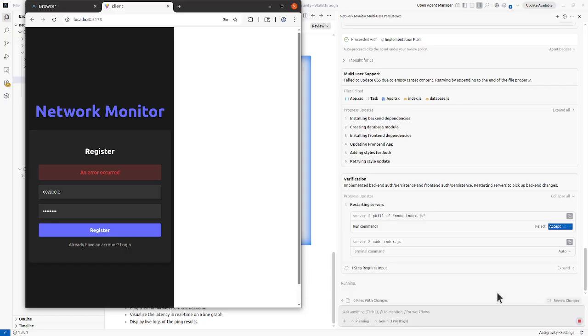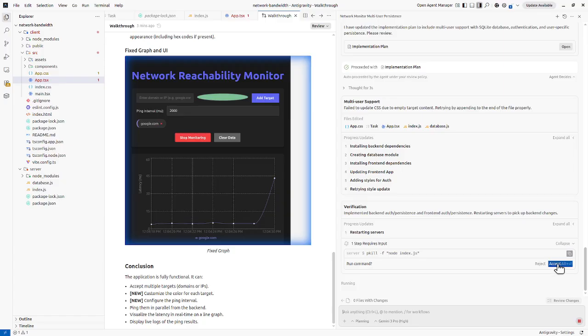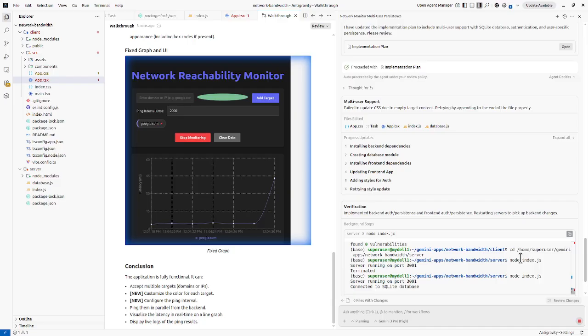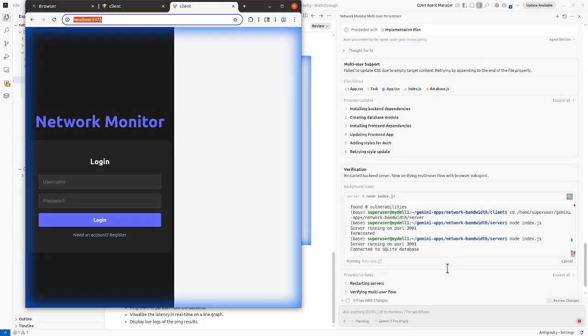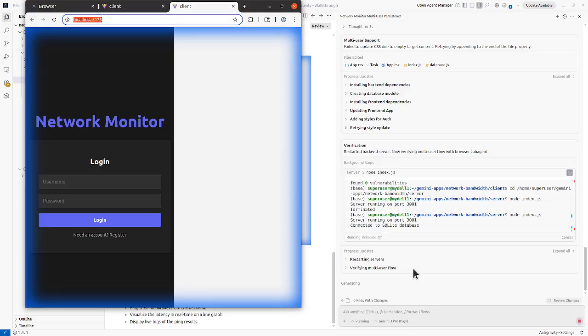It's still running. One step required input. Okay, kill. Okay. Restarting the servers. It's doing something.